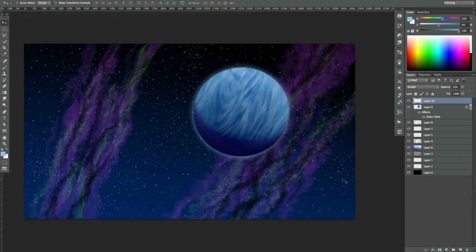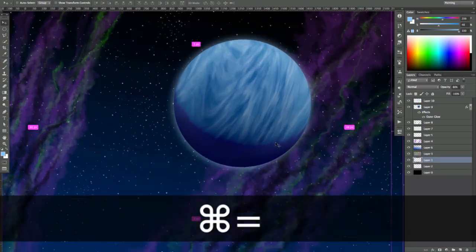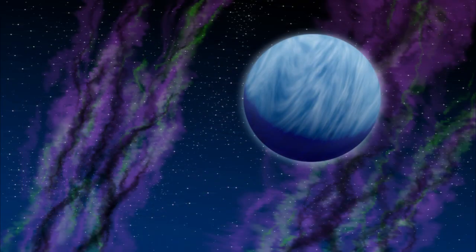All right, now let's do a few more tweaks to our stars and nebula in the background. With the stars, we're going to drop the opacity down as they're a little bit too bright. So that's our smaller stars, and these are going to be knocked down too. That's a little bit too much. Back up. All right, that looks pretty good. With a few more tweaks, this is our final image.